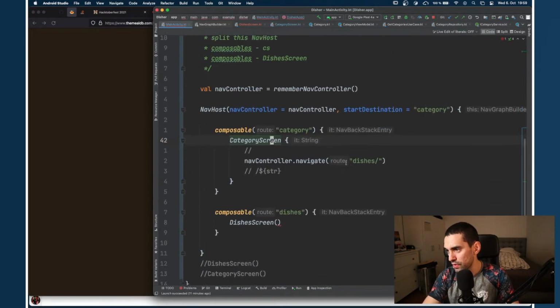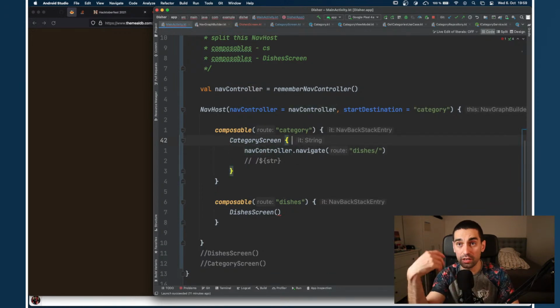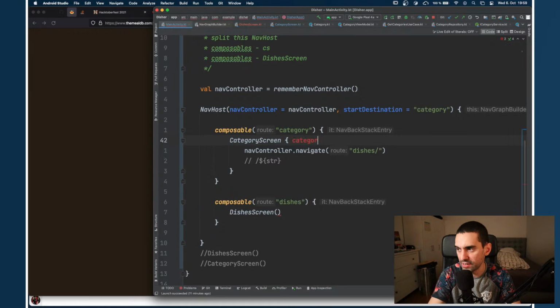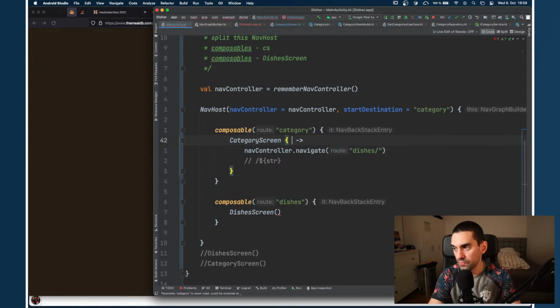And then finally, back over in nav activity, you can see again this IDE hint. It says I've got a string to work with here, our string, it. In Kotlin, you can change the fact that it's called it and give it an actual name. I'm going to say this is actually the variable called category. If I give it a name after the curly bracket and an arrow, it'll say that it's not being used yet, and you can rename it to underscore. The underscore basically says it's not being used. But I want a category, and now I can pass that into the actual navigate.